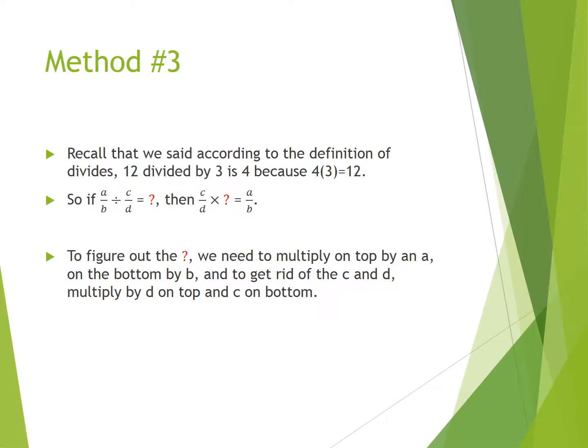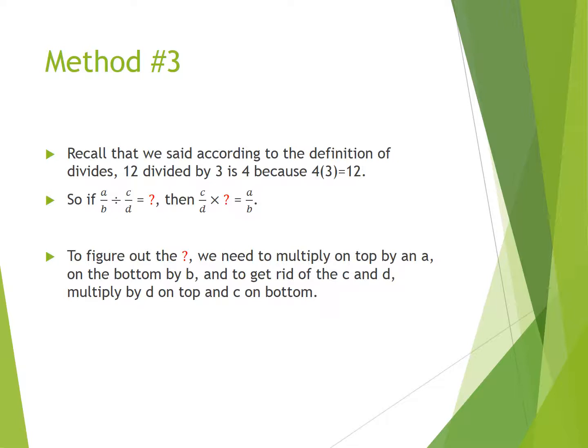All right, so we can divide the tops and divide the bottoms just like we multiply across the top and across the bottom. We can get a common denominator just like we do when we add or subtract. That's also a more logical way of thinking about why division works the way it does. But let's look at another way. Remember back when we were talking about whole numbers, we said that 12 divided by 3 is equal to 4 because 4 times 3 is 12. This should work with fractions too.